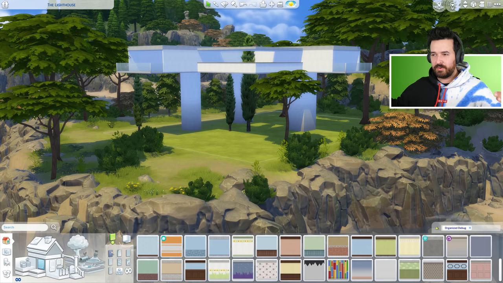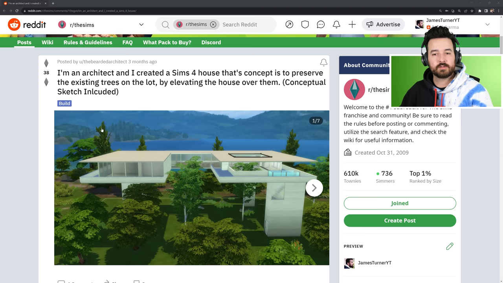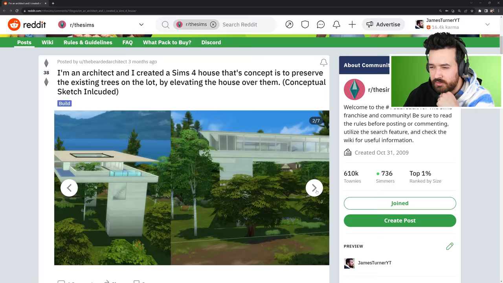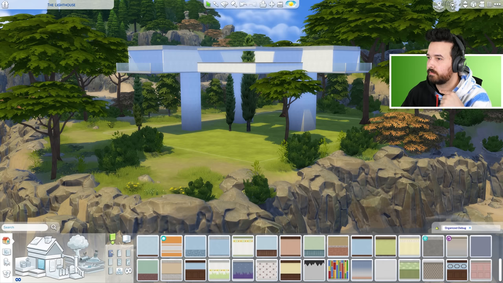Let me pull it up again, because I feel like I'm referencing it but I only showed it very briefly. So they've got this very contemporary build using a lot of stone. I guess the stone could arguably be natural materials from the local area, so sort of using that. And he said the concept is to preserve the existing trees on the lot by elevating the house over them. I do very much like this. It looks very cool. But can we make these disappear? Is that something we could do?